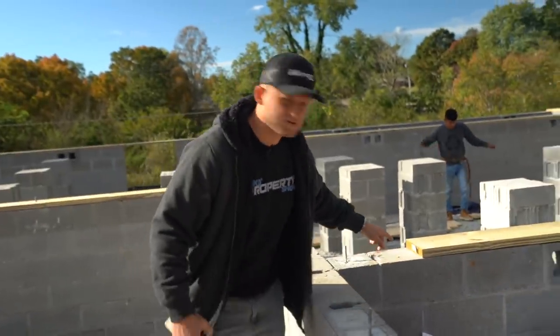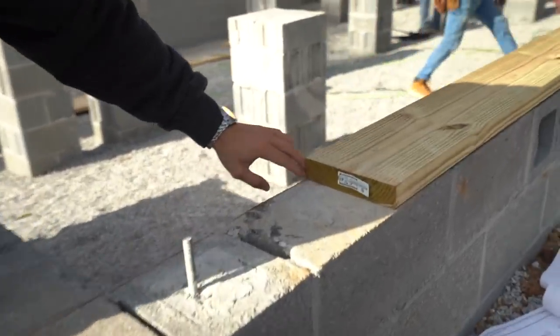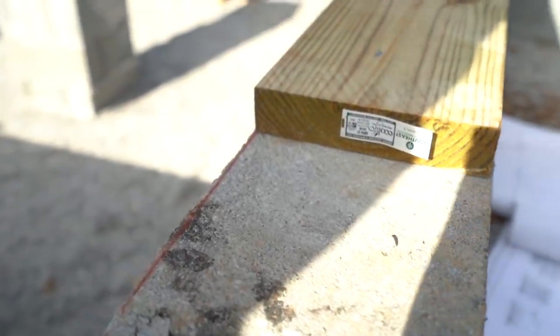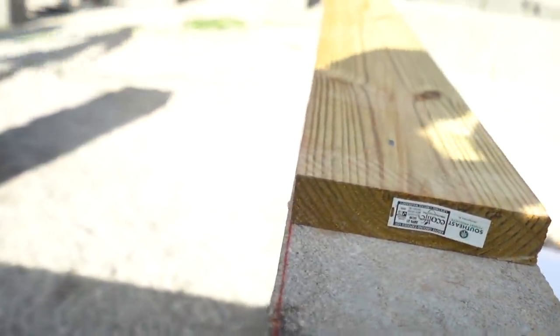And then if you look closer, if you can zoom in here, not sure if you can really see with my shadow in the way, but you can see the board is lined up. That's telling you that's where the house is square. So all their chalk lines are telling you they measured here. You see it's going all the way down the line right there. All the boards are matching up with that chalk line.